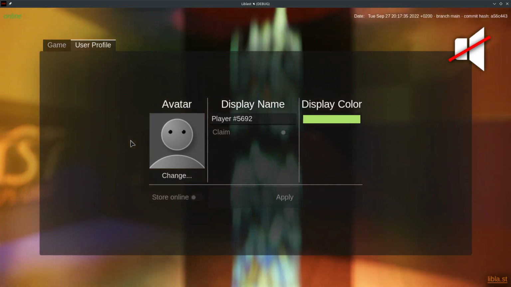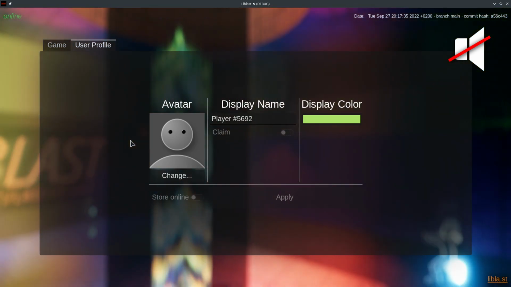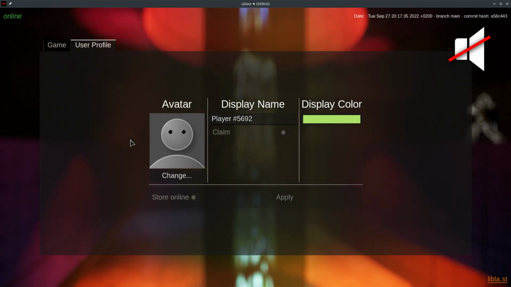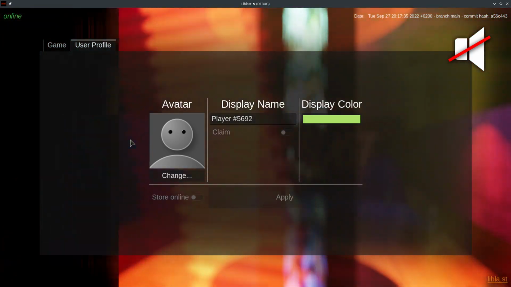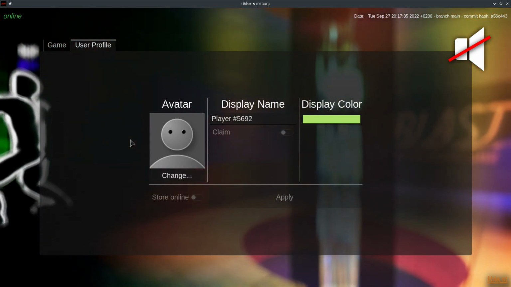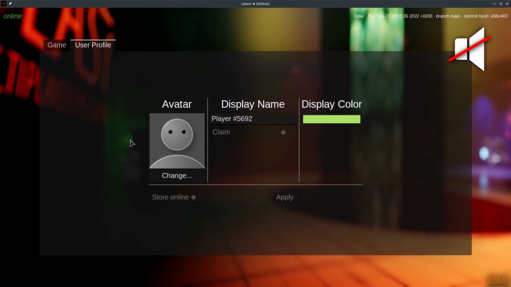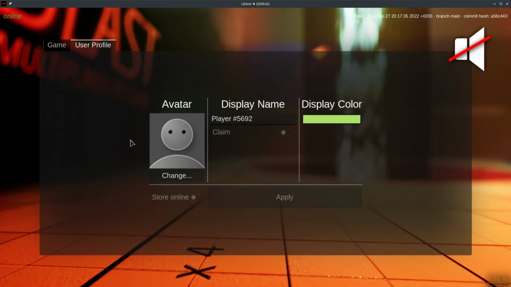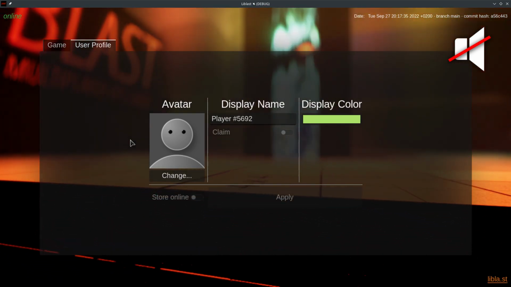But the next time these same people join a game and you are there, they already have your avatar in their cache, in their local storage, so they don't need to download that. And that would save bandwidth. And the same tech for data distribution would be used to share maps or mods or even maybe game updates. I don't know, there's lots of possibilities. I think that this is a neat thing.